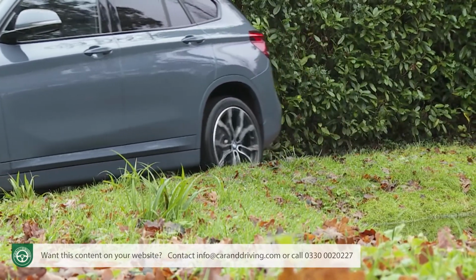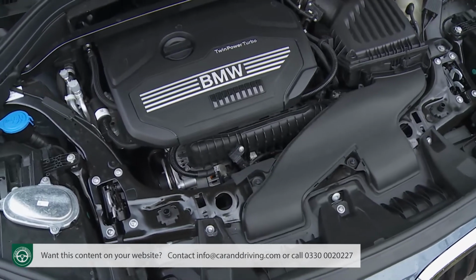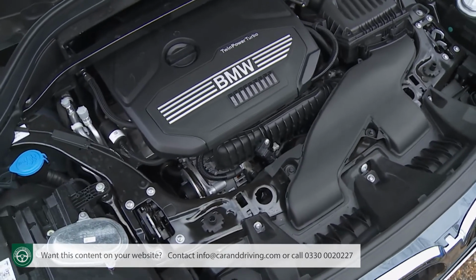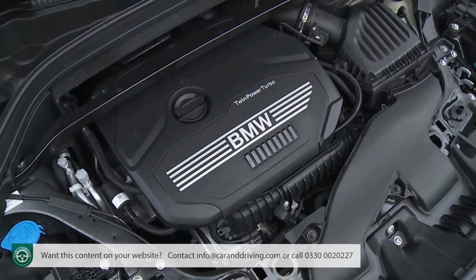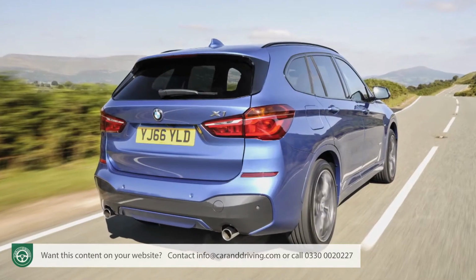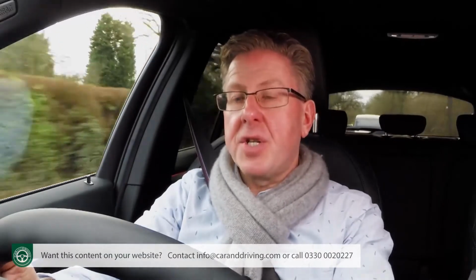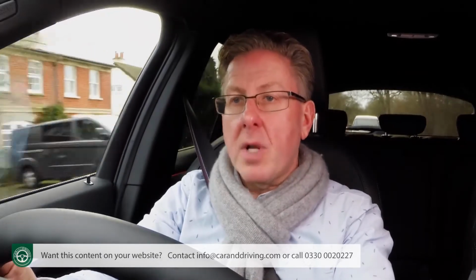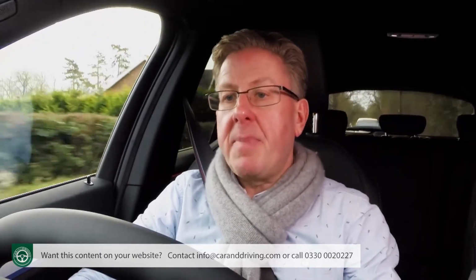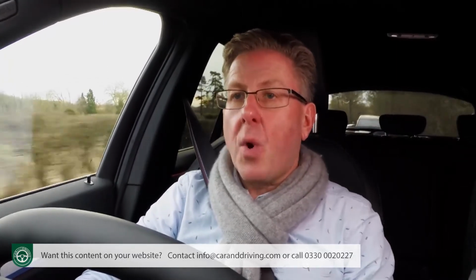wheel slip. BMW hasn't done much with the TwinPower Turbo 3- and 4-cylinder engine range as part of the most recent changes, though there are now fewer options than there were back at this car's original launch in 2015. By the time of the introduction of the facelift version of this F48 series model, the mainstream part of the lineup had been slimmed down to merely 2 fundamental levels of X1 ownership.